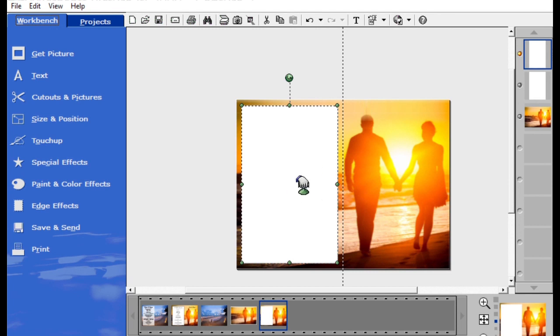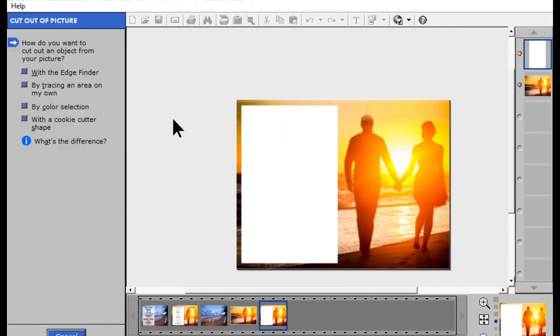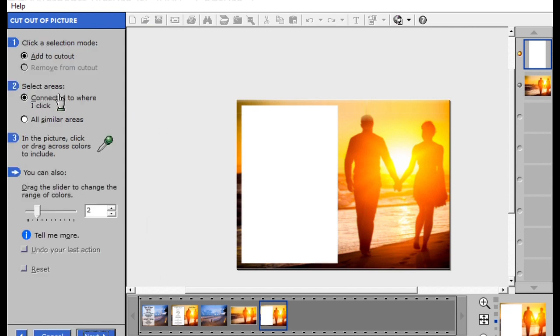I did what I always say don't do. I accidentally forgot to hit select opposite area. So as you can see, it would just put an extra white square at the top because I forgot. So I'm just going to click back arrow and I'm going to go right back in and do it again. I'm going to go to cutout and picture and cutout of picture by color selection. I'm going to drop this down to 1 and I'm going to click inside my square, hit next.